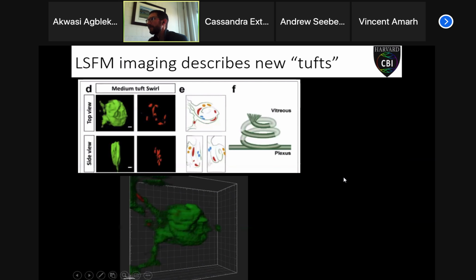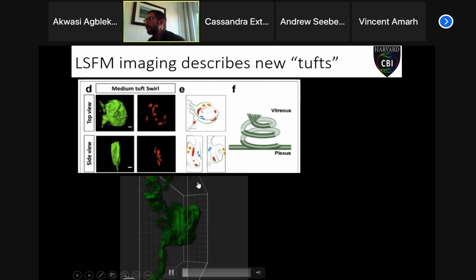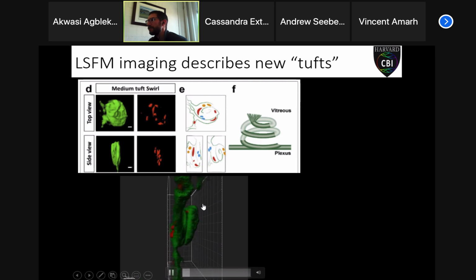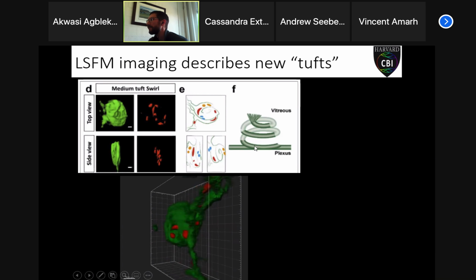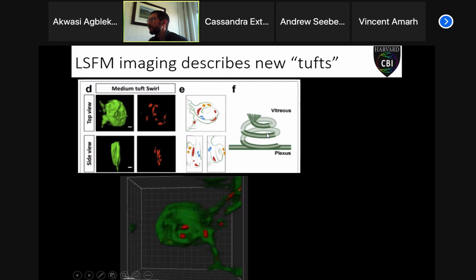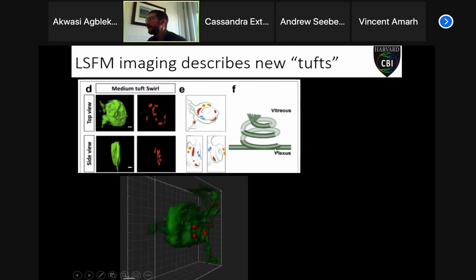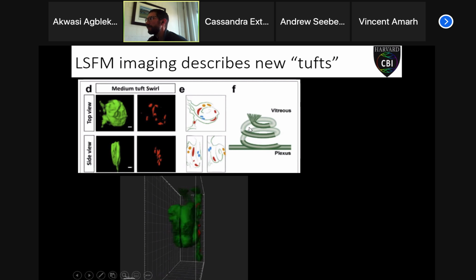And it turns out that if you image these under a confocal, they do just look like a big blob. But with our tissue clearing method and our light sheet imaging, it turns out that these are actually still vessel structures, but they're just piled up in this little curved pyramid. And so this was an interesting insight that no one realized, that these structures were actually still vessels. They thought it was just sort of an uncontrolled pile of cells.